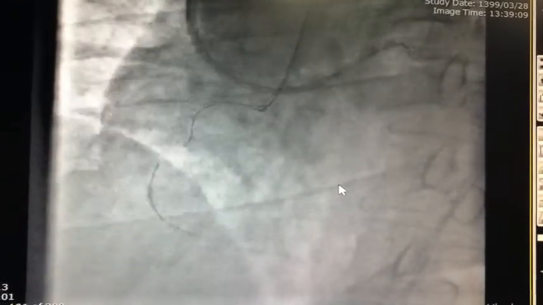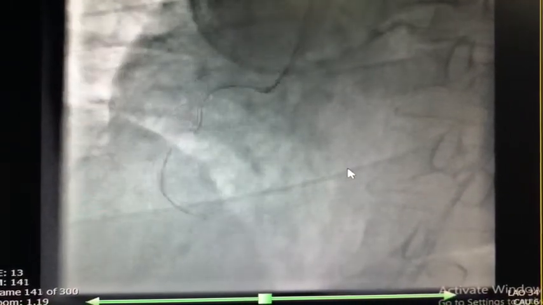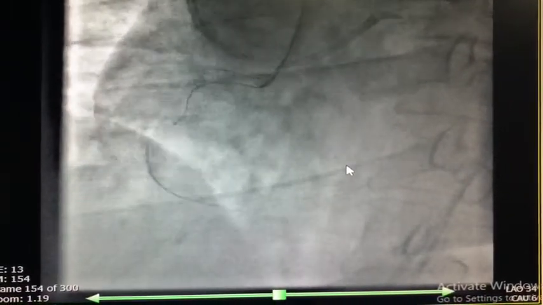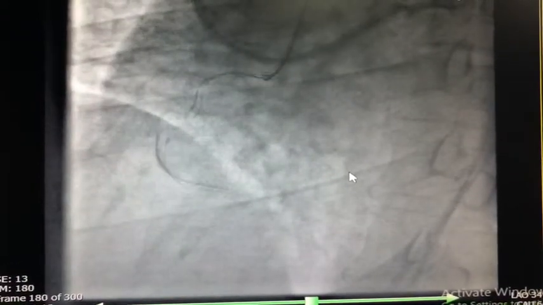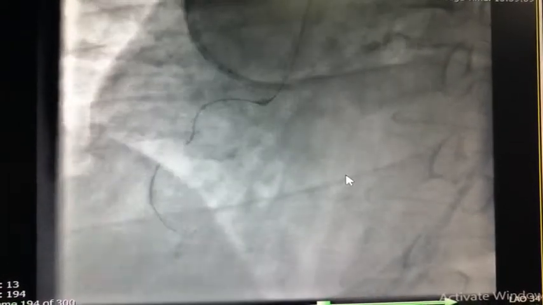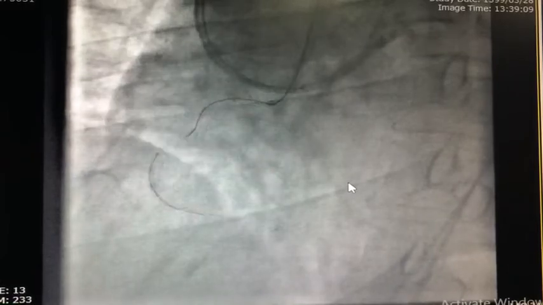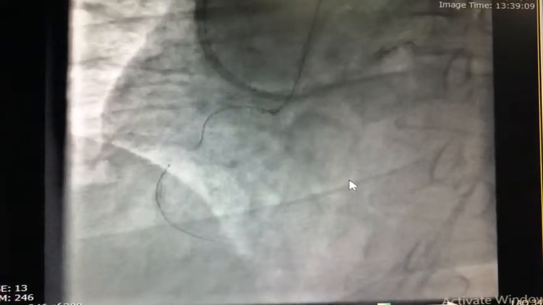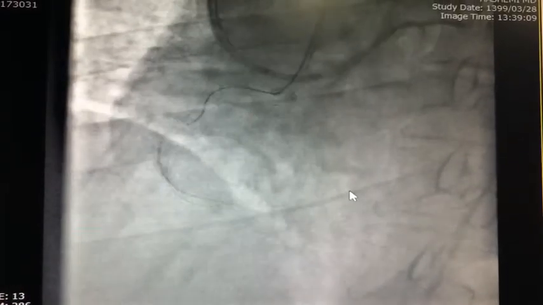But this is not a good case for reverse CART because the proximal CTO part was too close to the ostial RCA, and the risk of dissection in the aorta is high. So our main goal was to try and manipulate the retrograde wire into the aorta without using the reverse CART technique. And also when we passed the retro wire further in different angulations, we saw that there was a very large gap between the 2 wires.